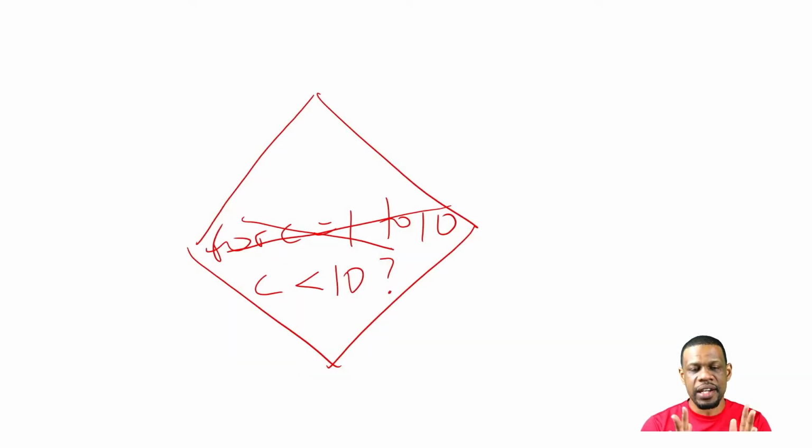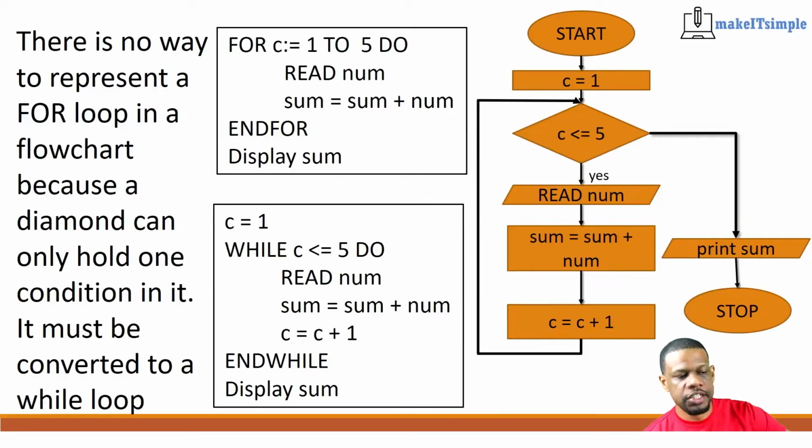A diamond can't do a complex thing as a for loop. So you have to figure out, how do I get my for loop to do the correct thing? And it goes like this, right? So this loop here, for C is 1 to 5, is the same thing as set C as 1 at the start, say where C is going to stop, and then carry up C by 1.